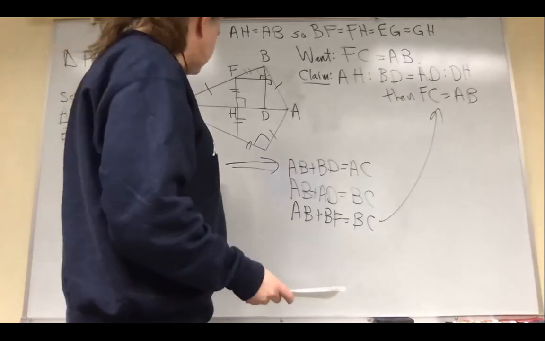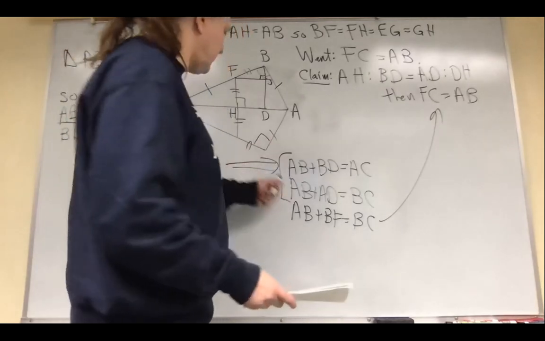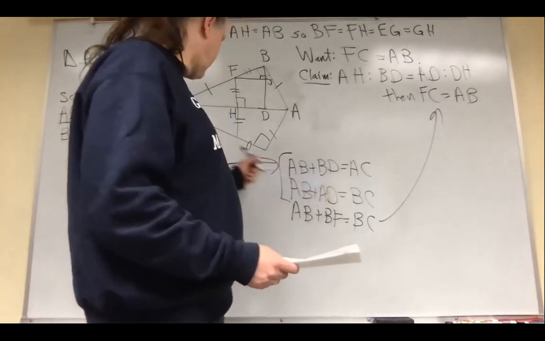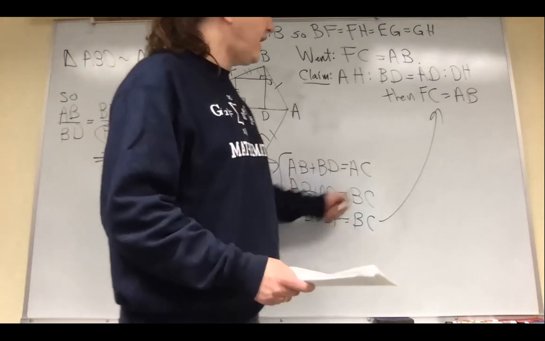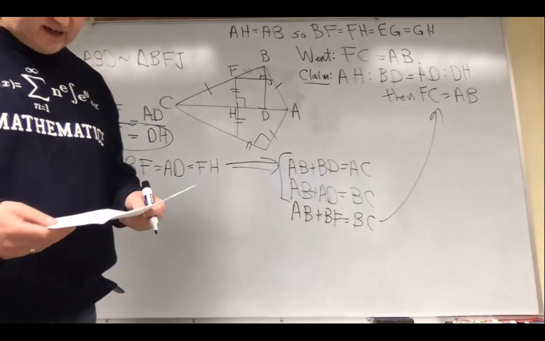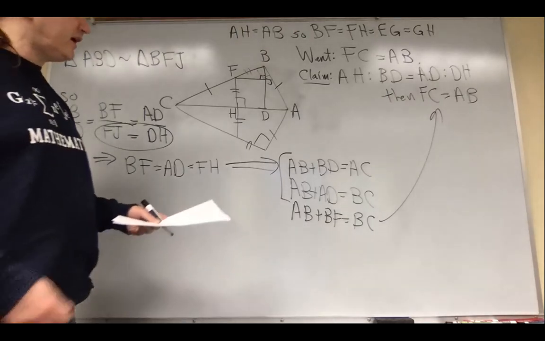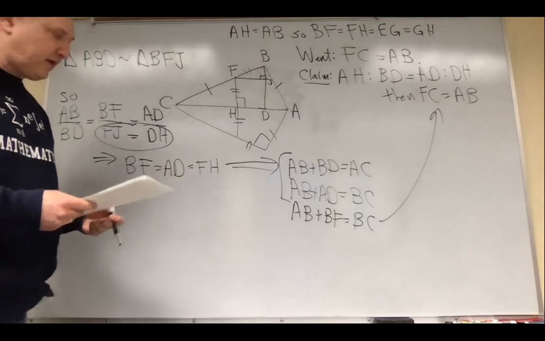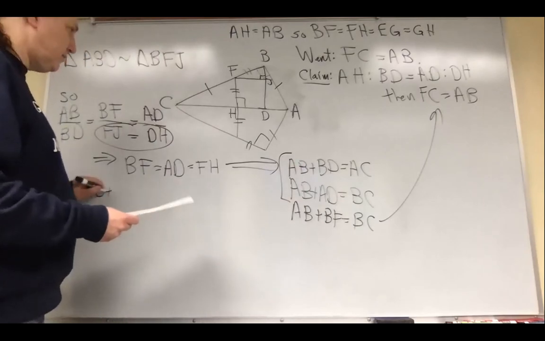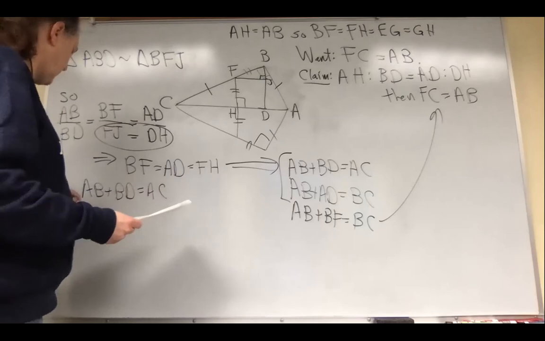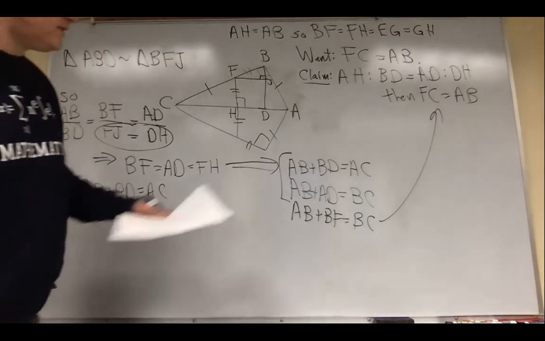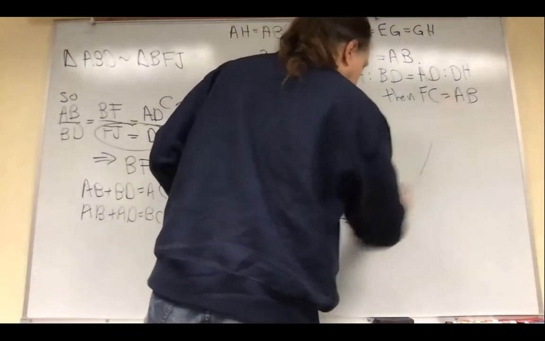So I personally do not see why we get from here to here, but I completely see if we get from these facts to these sums, then we get what we want. And we also get something rather fascinating that happens here. So, all right, what do I want to keep of this mess? I think I want to keep these sums. AB plus BD equals AC, and AB plus AD equals BC. Admittedly, I don't want to keep the second one very much because I've already used it for its main purpose, which was for getting that.